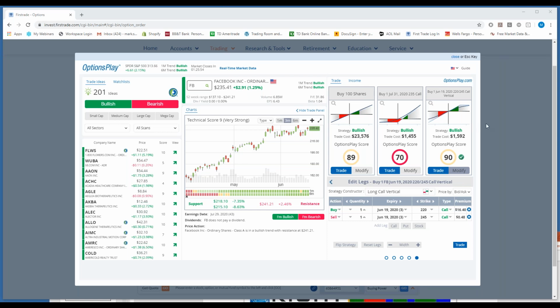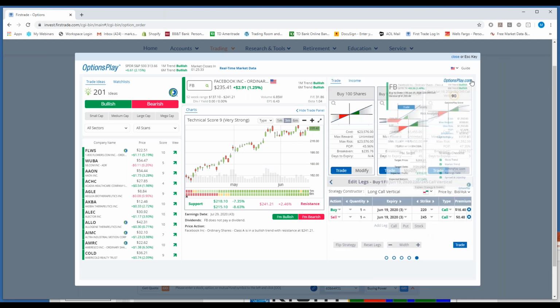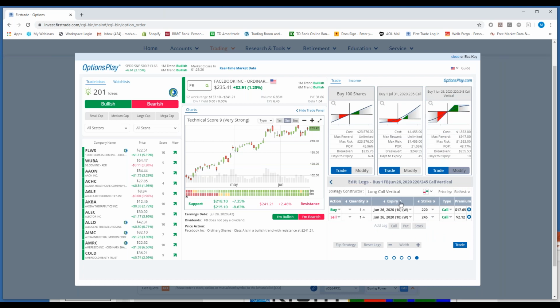I'm looking at the 3 major metrics: theta, gamma, and delta. Those are the 3 important Greeks. This does all the calculations for us, and we can really play around with it and try to optimize it. But usually when you get that check, you've got a very, very nicely configured trade. But we can always try to make it better by modifying the expiration.